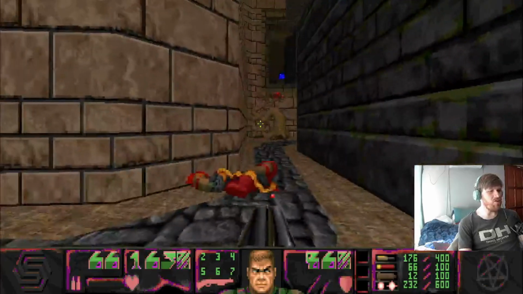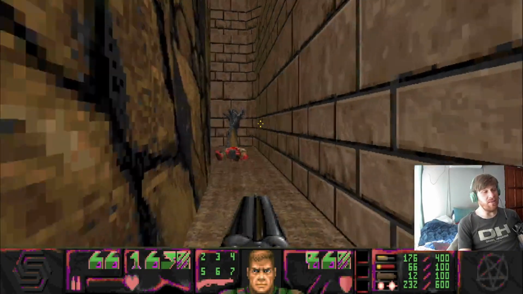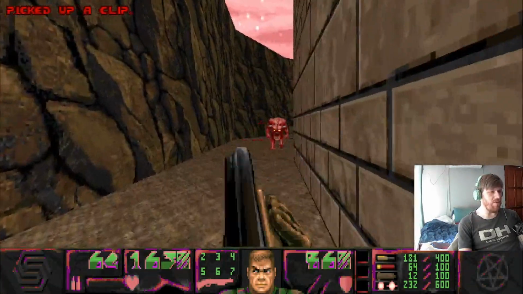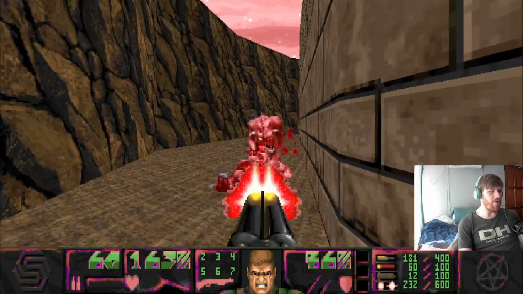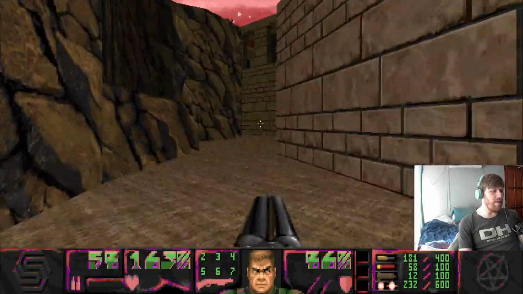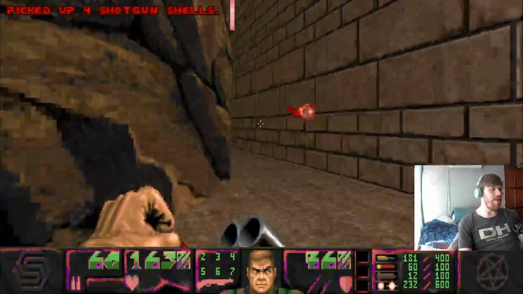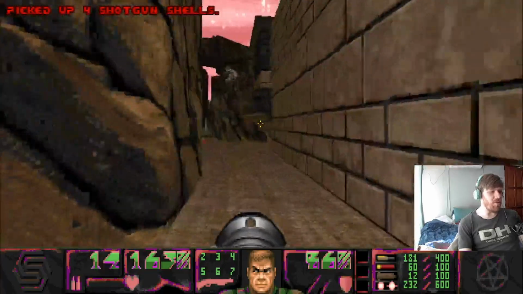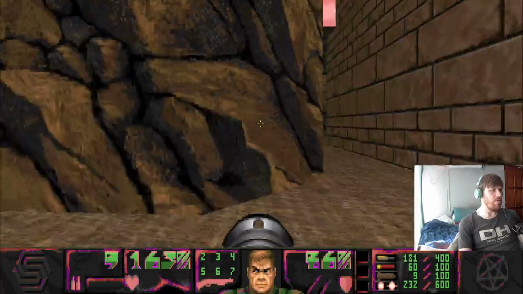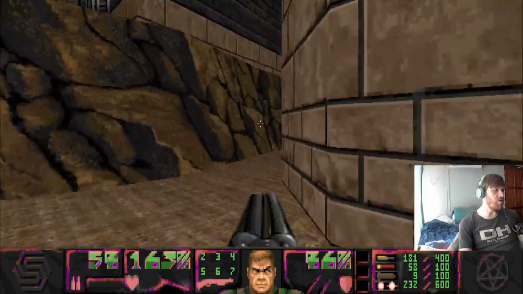Now you can choose between right or left. Doesn't really matter, but I'm going left for another one over there. And another one over there. So two people over here. And then going around this corner, yes, we have two revenants which are rocket launchers. And there should be a shotgunner.